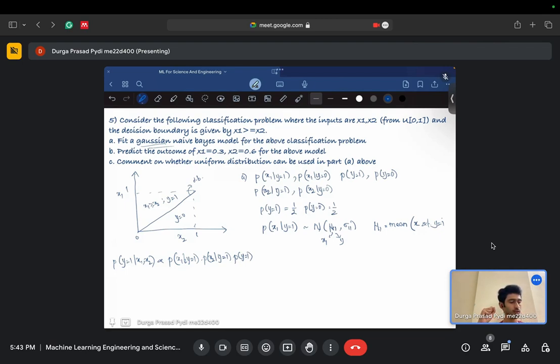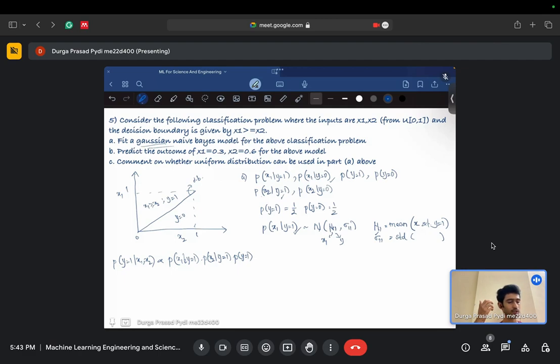That will give you mu 1 1. Similarly, sigma 1 1 is the standard deviation for the same set. This will give you the first distribution. Similarly, you do it for the other ones: probability of x1 given y equal to 0, x2 given y equal to 1, and x2 given y equal to 0.